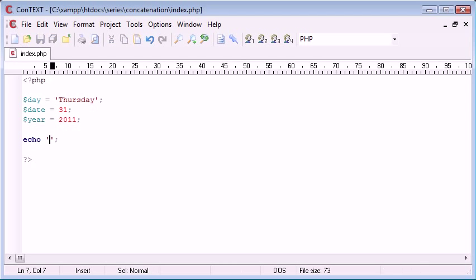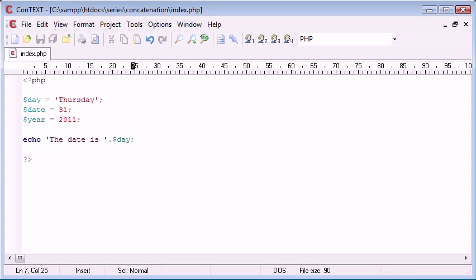So with single quotation marks, I'm going to start typing the date is, okay, so I've left a space here on purpose. Now after the last single quotation mark, but before the line terminator, we want to add a full stop. So it's just a single dot on this line. Then what we need to do is just simply address the variable that we want to echo. So this is still all included on the echo line. If we put the day here, it's still going to echo out day, even though we haven't sort of pre-put echo in front of it. So concatenation just basically means we're joining something on to the string that we're already echoing.